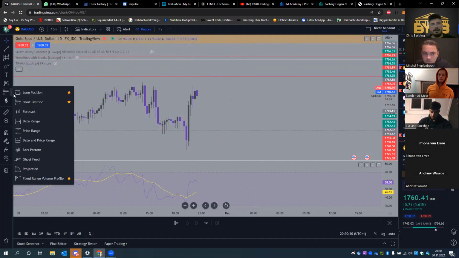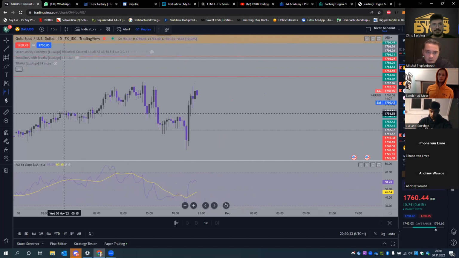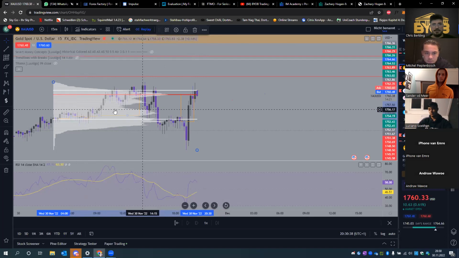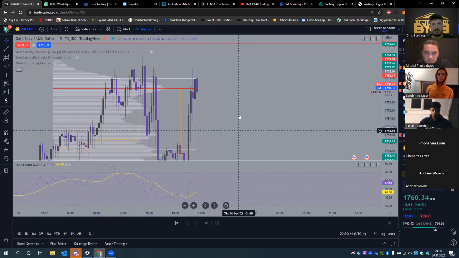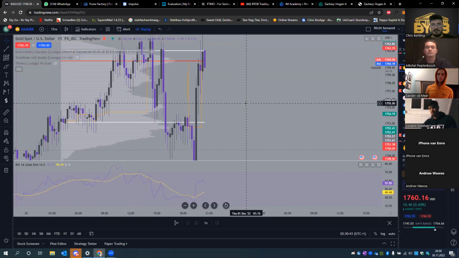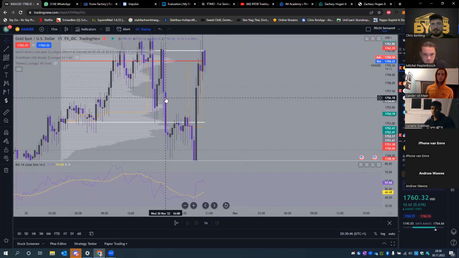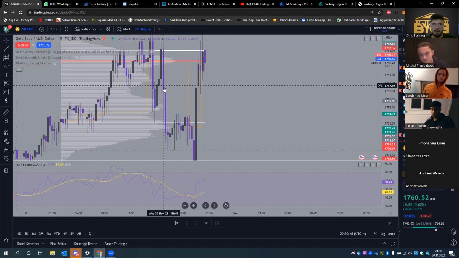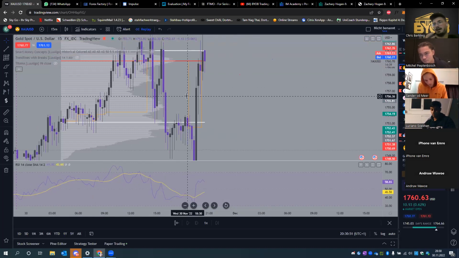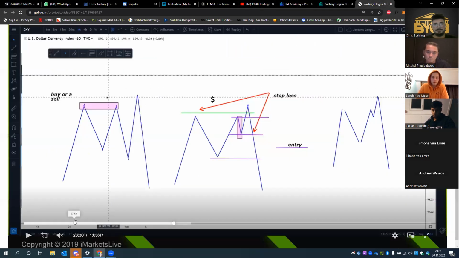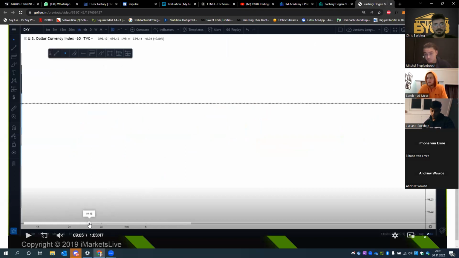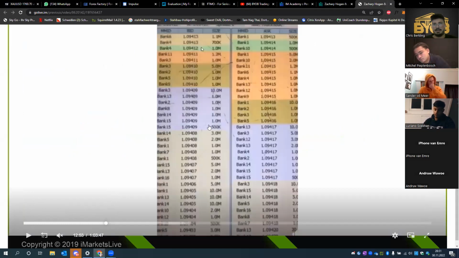The only tool we have to see how many people are buying and selling is this. This is called the fixed range volume profile. There you can see at what price level how many people are buying and selling. Banks can see it in the candle. Banks can really open the candle up. They have software for that and see how many orders are at what price level. They can see the order books, what you saw in the go live here. The footprint, right? Yeah, the footprint. Order flow. This the banks can always see.